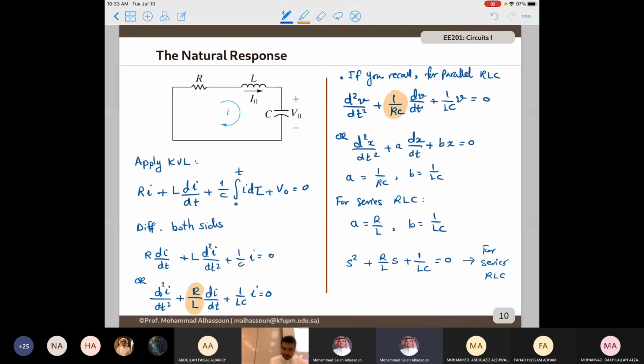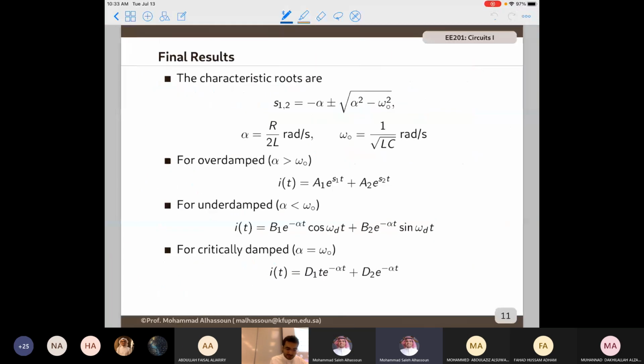So now let's see what's going on. It's exactly the same form of solution. The only difference here is alpha. So we're expecting the same roots, exactly the same behavior, with slightly different values for the roots. The overall behavior is exactly the same. So we'll have an overdamped situation when alpha is greater than omega naught, an underdamped situation when alpha is less than omega naught, and a critically damped response when alpha equals omega naught. Okay, is it clear?